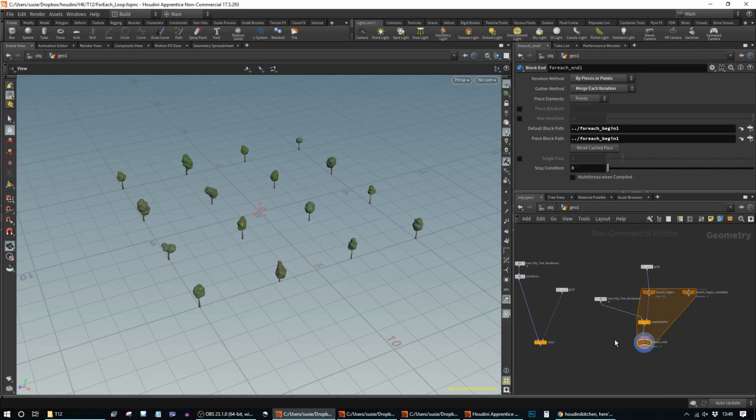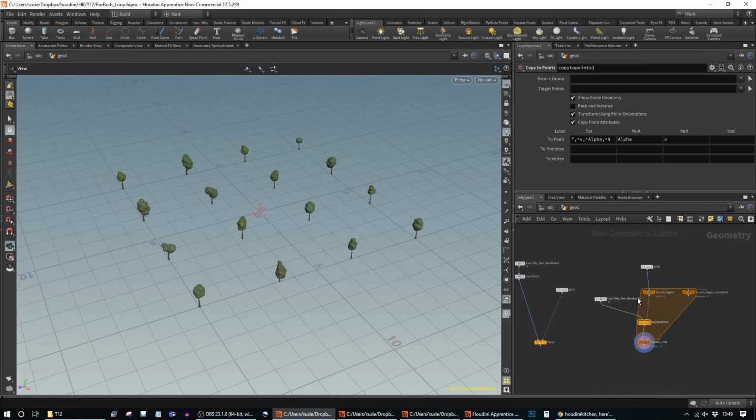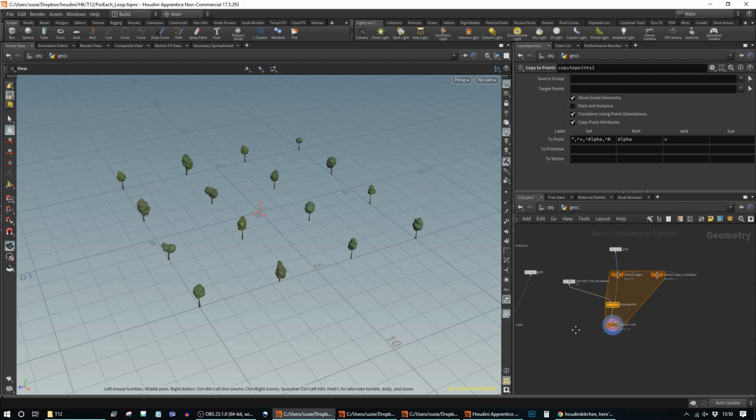The way that our network is set up means that for every single loop, so in this case 16 loops, it's running through that entire network. So it's running through that network 16 times. So you can see why when we've got it running through 100 times it's pretty slow. You probably don't need every single variation on this tree.